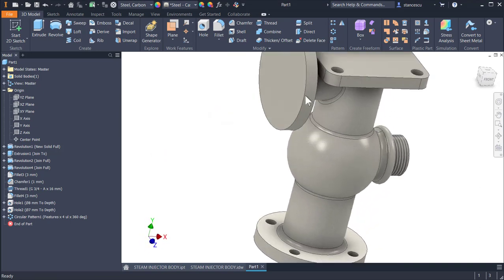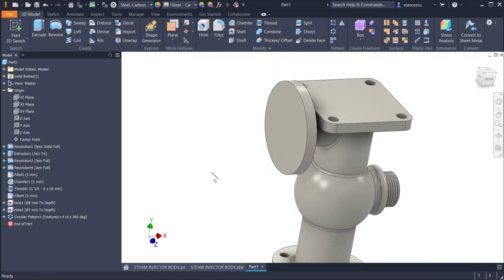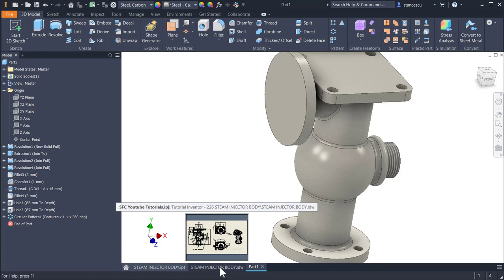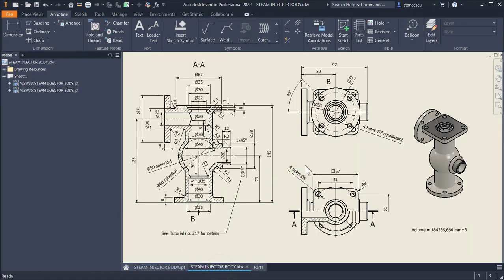What about the holes in this face? Let's see the drawing. Oh my God, I didn't place a view for these holes. This is human mistakes.